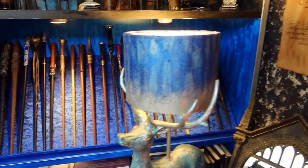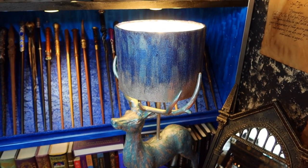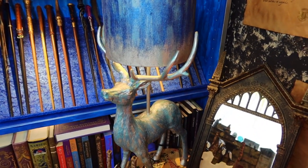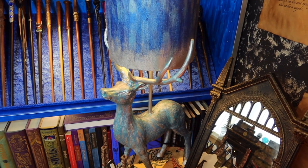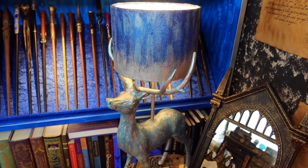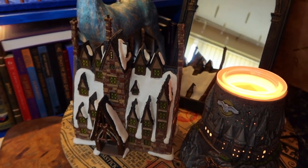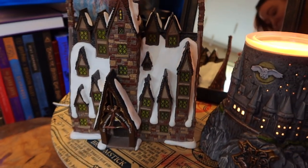This is a lamp I transformed — it was gold and maroon from Sean Valentine but the lamp shape was beautiful, so I used my paints and completely transformed it into a Patronus lamp. The lamp itself is from Argos, about 12 pounds, but the colour was ugly so I painted it a few months ago. Then this is my Three Broomsticks lamp from Department 56 — it all lights up but I've had to unplug it to plug my filming light in.